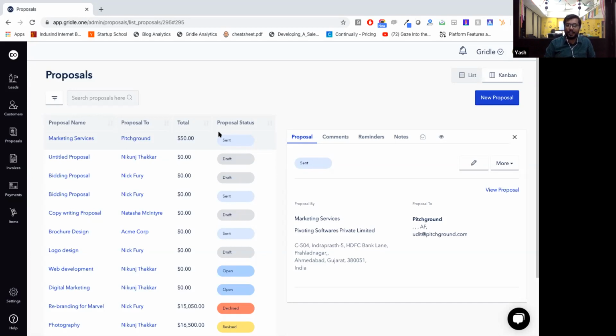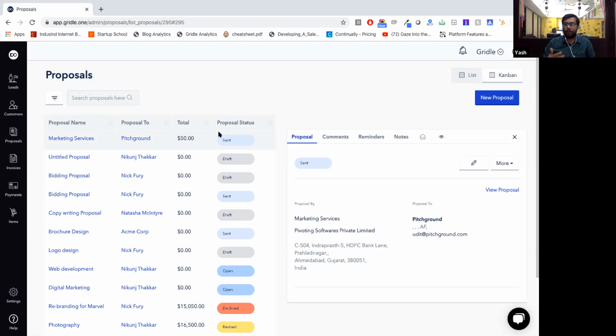The last key thing that we're working on is also creation of templates. So currently, what users have to do is that when they create one proposal, and they send it to a lead, which is themselves, and then they copy that proposal, which is kind of like a workaround that they have to do. And so we're scoping out how do we allow our users to create their own template.